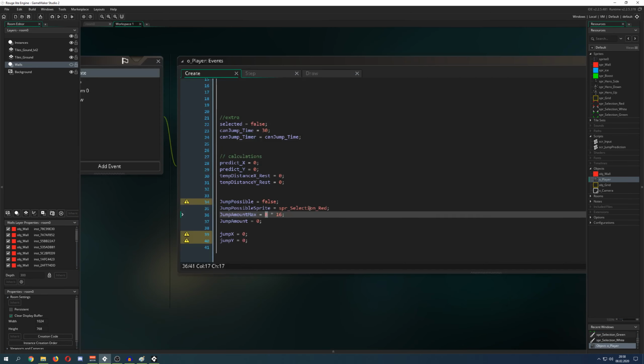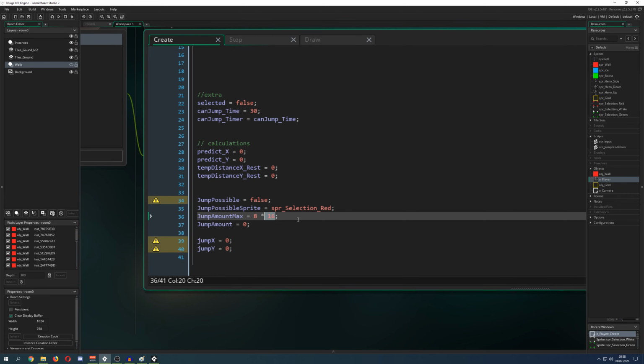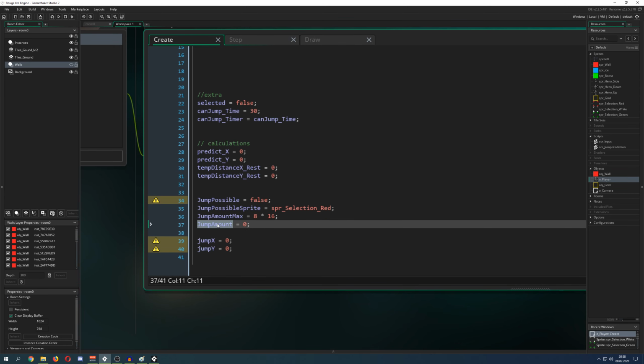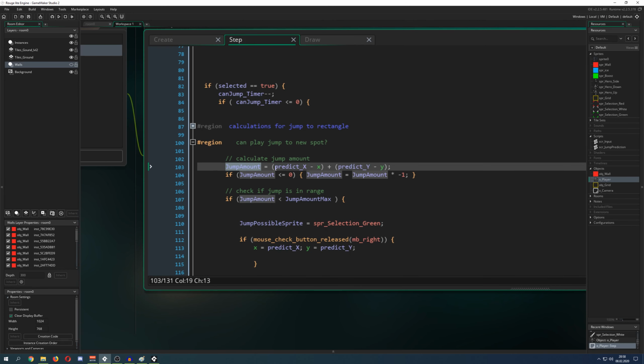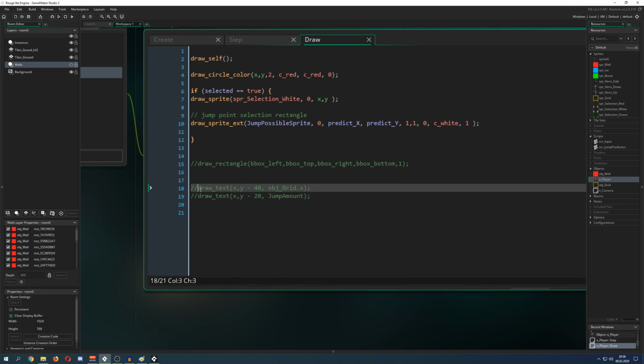Let's go back to the player. This is, for example, just so you actually understand the numbers. And then the jump amount is actually how many pieces you are actually how many pixels you are actually using. And then it's calculating, hey, the jump amount is the prediction thing. So besides drawing our prediction selection sprite on the screen, we are saying, hey, take away from our position the x and the y position, and then we get a value. For example, let's say we draw that on the screen, because we can actually do that.